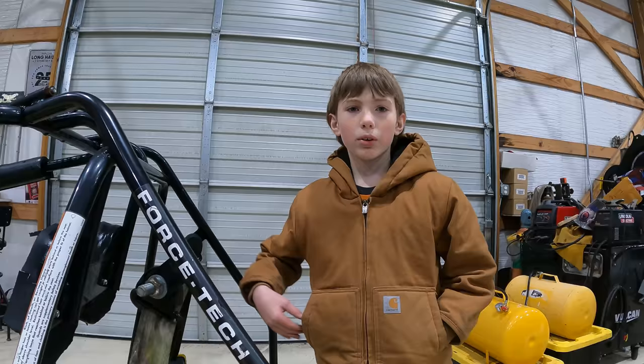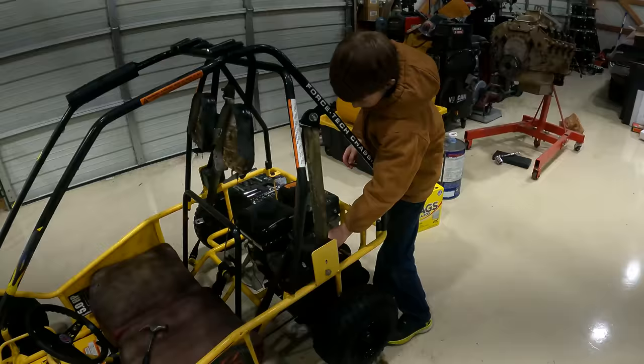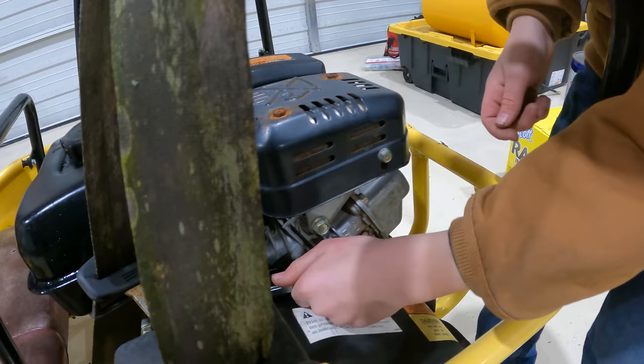We need to take this cover off to see if we can get it unstuck because it got all seized together, and that happens when they get really hot. That actually happened on my other go-kart, and when you want to stop, you can't really stop because it just wants to go. So we're going to take that cover off and try and hit it a little more and see if we can break it free. Are you making progress? Yes, it took like 10 minutes to get worn off.